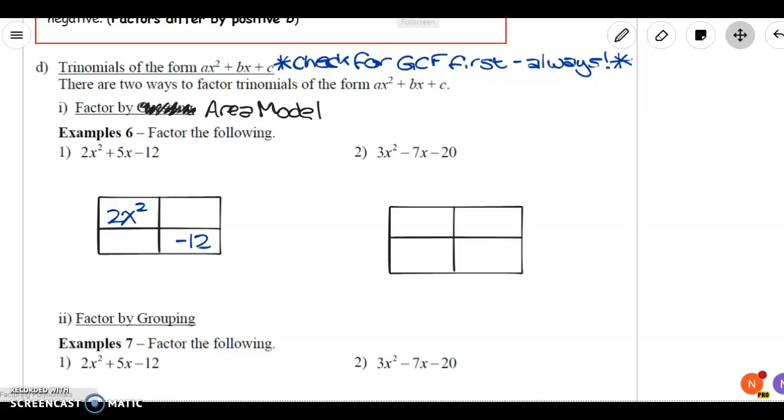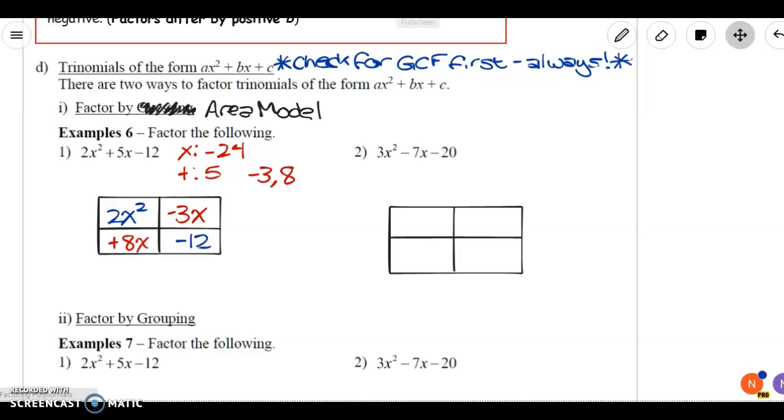So again, just as a quick reminder, we had two numbers that needed to multiply to negative 24, and they had a sum of positive 5. So our numbers were negative 3 and positive 8. We use that to split up our x terms. So instead of 5x, it's negative 3x and plus 8x. You don't really need the plus sign in there, but it's fine if you do write it there.